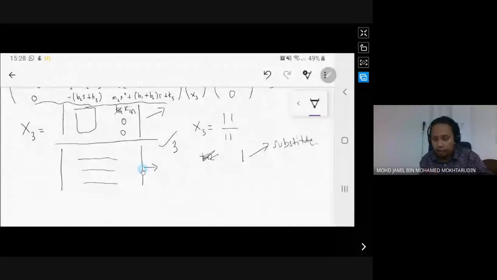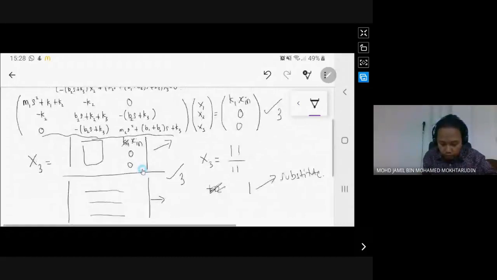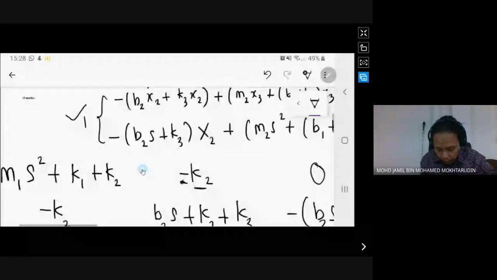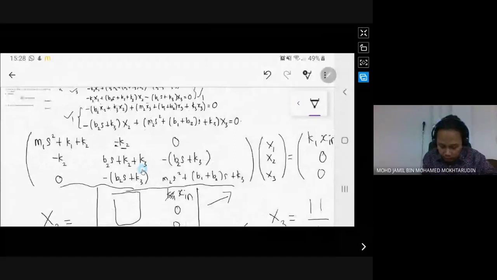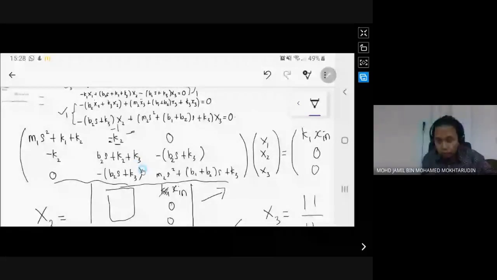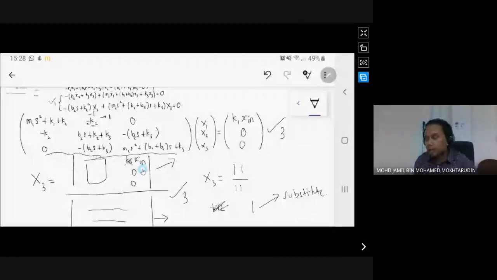Substitute the values given in the question. Some of you substitute wrongly. For example, it's minus K2. Some of you put, so K2 is minus 1. Some of you feel it is strange, it's minus 1. So you put this as minus 1 instead of 1, supposed to be 1. So if you substitute wrongly, you get minus 1 mark. And if you get the final answer correct, you get 1 more mark.